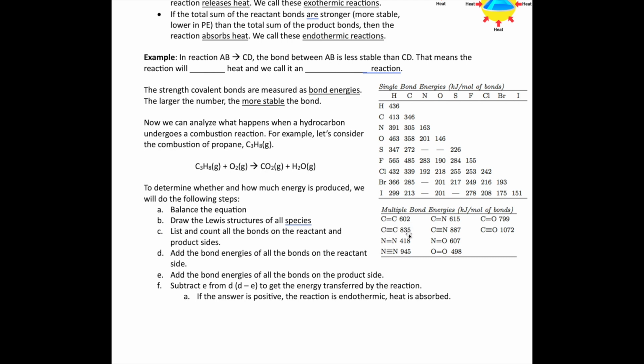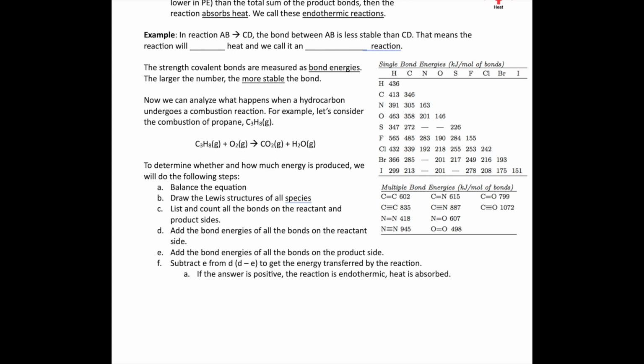The triple bonds are the strongest, which makes sense, right? Because it's much harder to break. There are just a lot more electrons in between the two carbons that are being shared. The single bond is a lot easier to break. This is carbon-carbon, so the single bond strength is 346. The unit here is kilojoules, as I mentioned earlier. Joules is one of the units we use to quantify energy, and that's the one we will use for the energy of these covalent bonds.